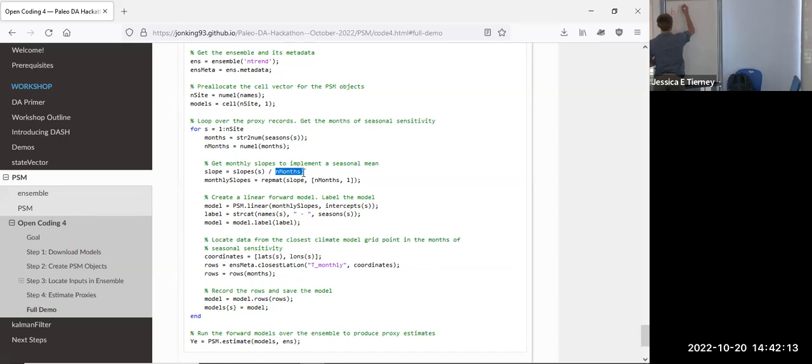But you can tell me if this is right, but at the moment, this is not how I would model a simple mean. Forget the intercept for now. This is what we want. Yes, that's what we do. Okay, and so what this line is doing is I'm replicating that initial slope over the number of months and dividing by the number of months.